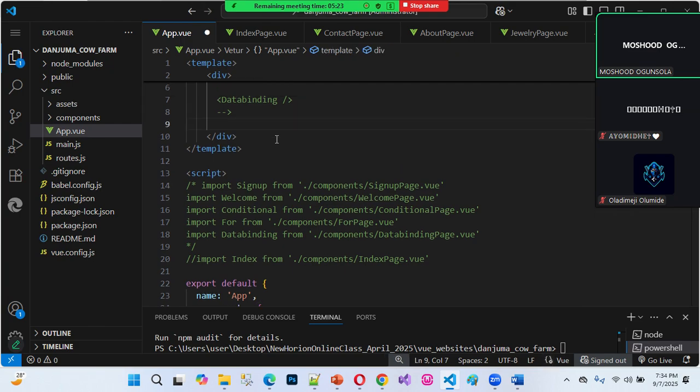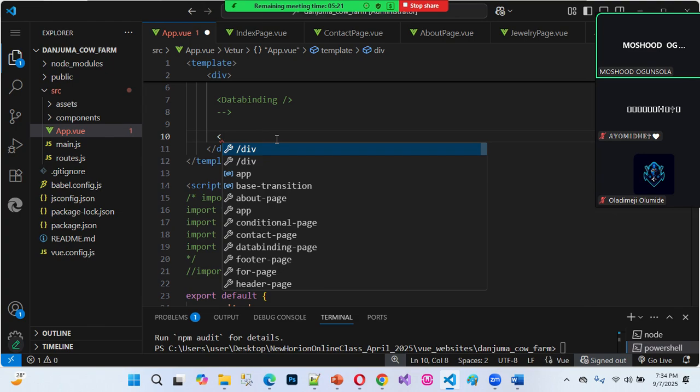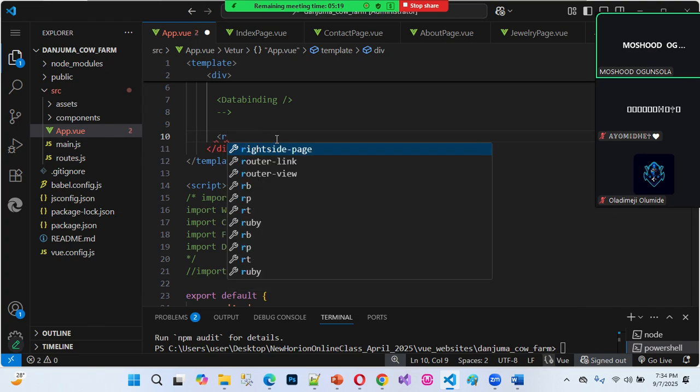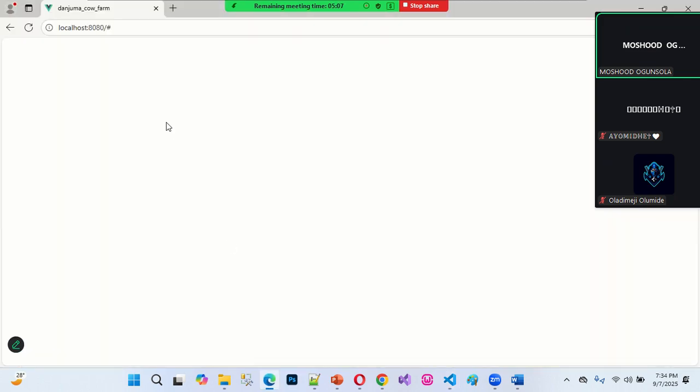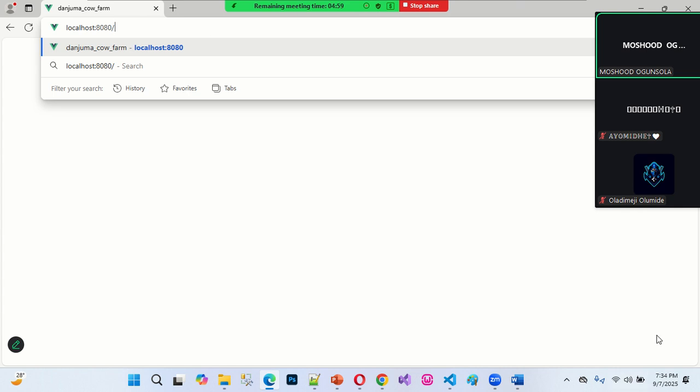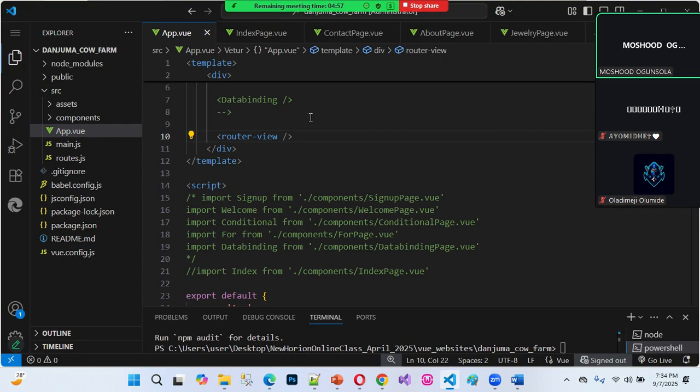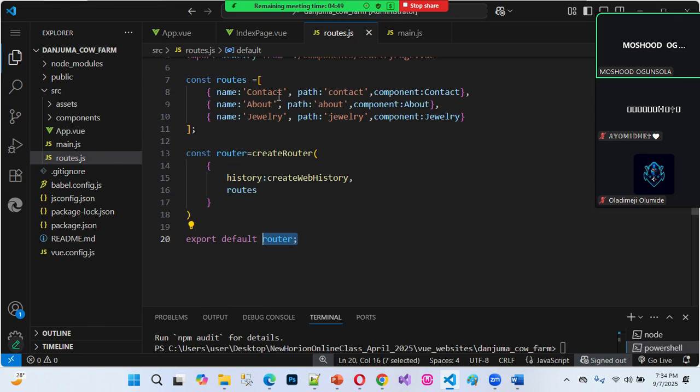Okay, so now to test each of these particular packages, inside this particular template here, I will call a package called router view here now. This router view is to call the router navigation for testing. So now I come to this page, I try to call each of these routers one by one now, whether they are going to respond. But I will call them by using the path name I defined for them. Each of them has the path name in the configuration file I already prepared before here. The path names are contact, about, and jewelries.